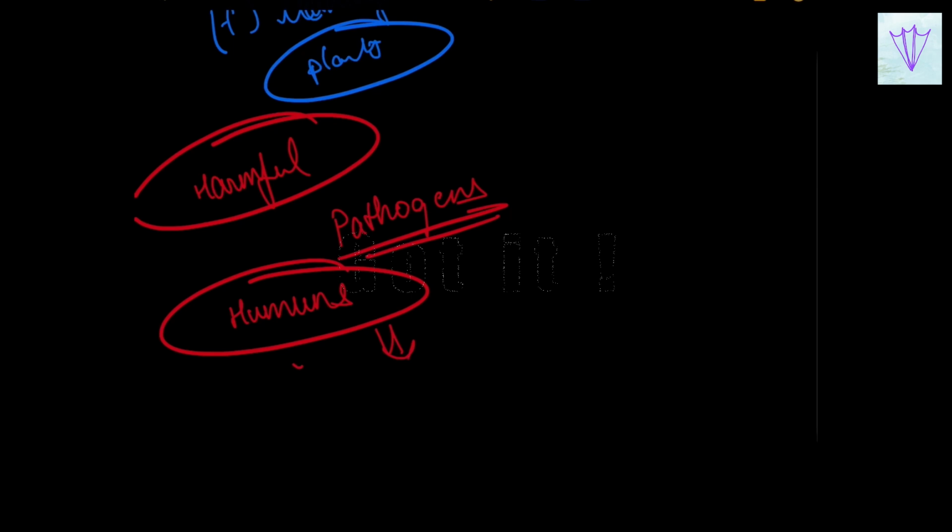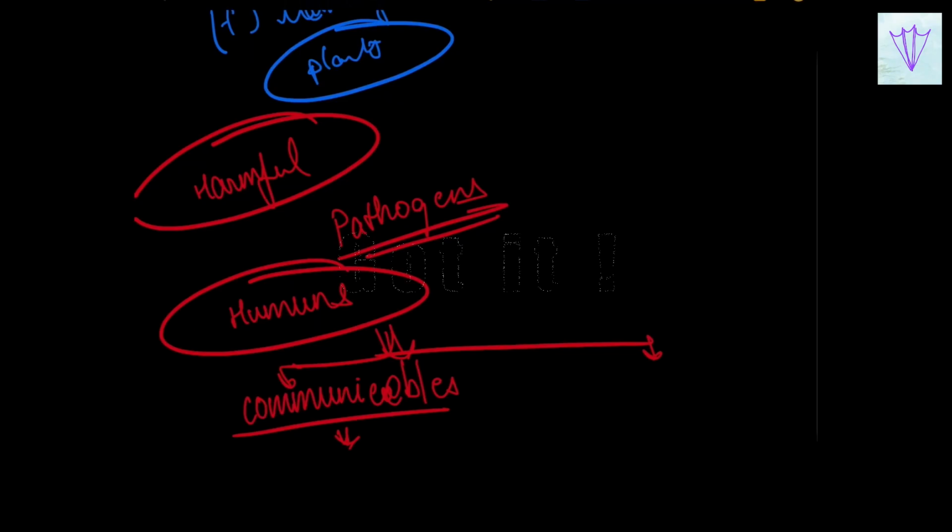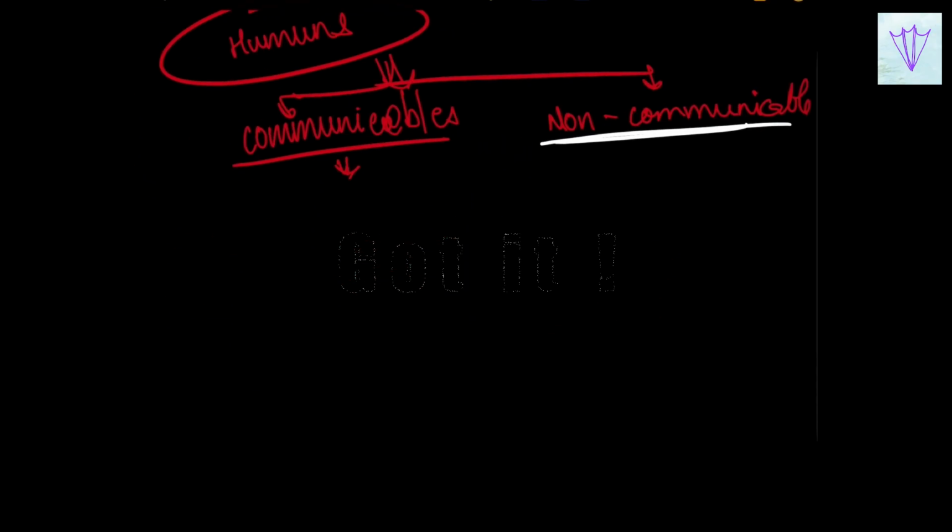The microbial infections which spread from an infected person to a healthy person through air, water, food or physical contact are called communicable diseases. For example, cholera, common cold, chickenpox, tuberculosis and many more. But some infections remain restricted to the infected person and do not spread to other individuals through normal contacts. Those are called non-communicable. So the ones which can be transferred from the infected person to the healthy are called communicable, while those which will not be transferred are called non-communicable. For example, we can have cancer, night blindness and many more.